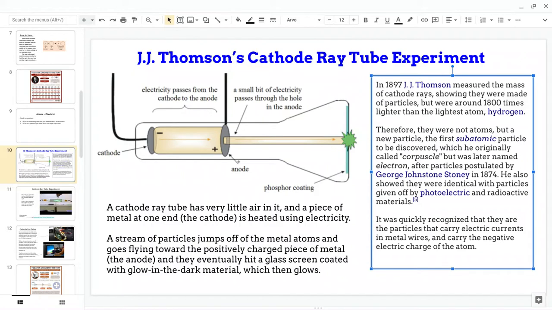So basically, a cathode ray tube, this is how we get the original TV sets. Again, it's a tube with very little air in it, a piece of metal at one end, gets heated using electricity, and some stuff was jumping off of it. And if something goes from the negative and gets attracted to the positive, what gets attracted to positive? Opposites attract. If something gets attracted to positive, it's negative. We know electrons are negatively charged.